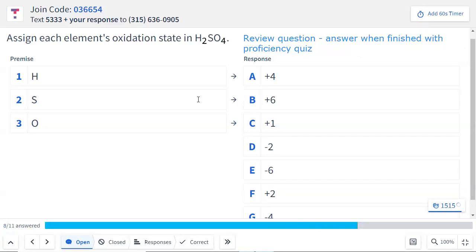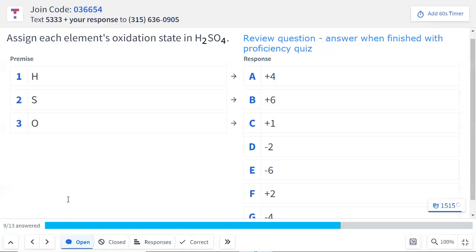Like I said, we're going to spend the first part of today, maybe the first half of what's left, going through and looking at some more examples of redox reactions and how to assign numbers and that kind of thing. So if you're not finished with this, that's okay. Everybody started at slightly different times because of when you finished the proficiency. But let's try to walk through this example problem here.